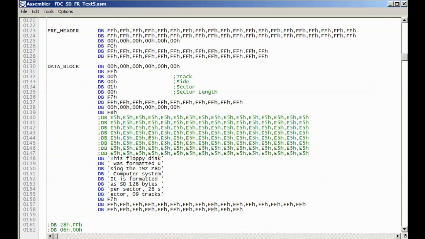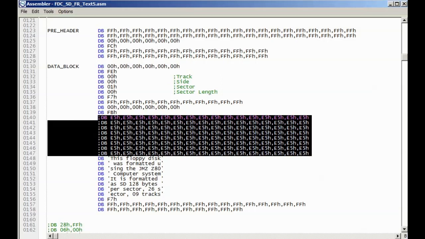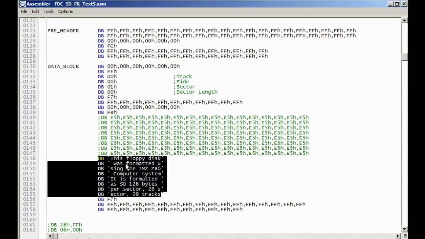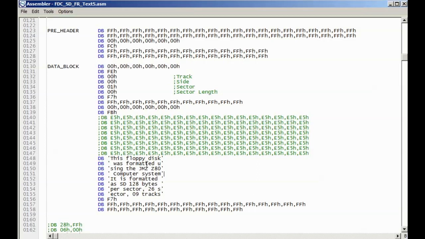So this next block of data is the information that we have to send through for each sector that we're formatting. So you can see there's a lot of information, so the only part of it that's really the payload would normally be this bit, and this is kind of dummy data that you write into the payload when you format. What I'm actually doing in this program is using this information, and this is the text that you saw from the disk on the screen. And this is just so that I can make sure that we are actually formatting the disk and not just reading data that's already on there.